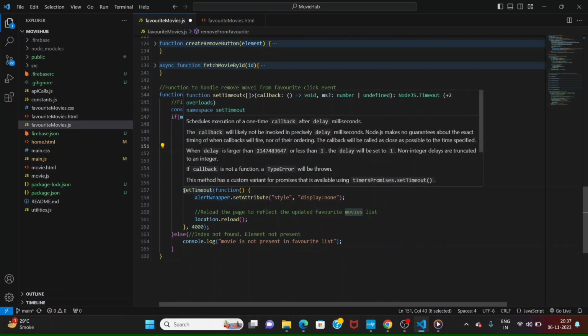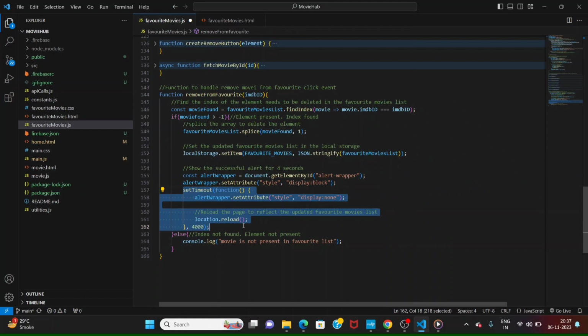And basically we are showing the bootstrap alert for 4 seconds, and after the 4 seconds this location reload gets called because we want to reload the page showing the reflected update.